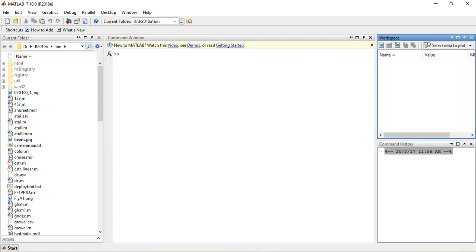Hello everyone, in this lecture we are going to start with getting into MATLAB. As we all know, MATLAB is a mathematical and graphical software package with numerical, graphical as well as programming capabilities. It has built-in functions to perform many operations and there are toolboxes that can be added to augment these functions. There are various versions available for different hardware platforms in both professional as well as student editions.